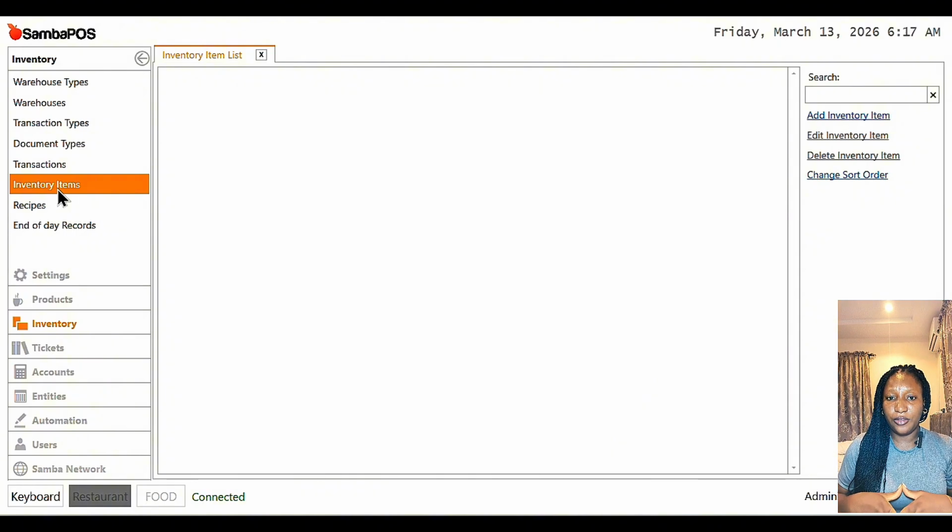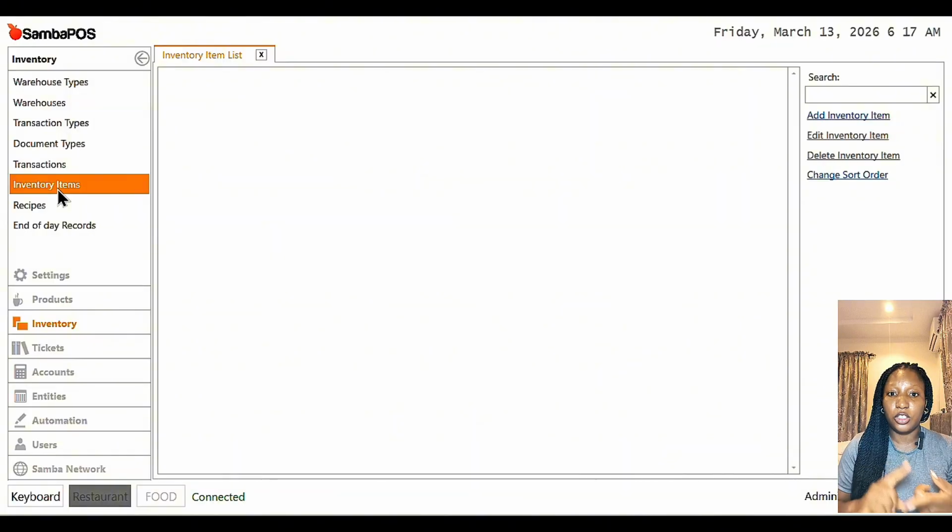Now, when doing your inventory, we have what we call one-to-one inventory and one-to-many inventory. One-to-one inventory is when you're tracking one item, meaning things like drinks, you just put them in the system and they sell out once. But one-to-many is when you're creating a lot of items for one product. It could be a shawarma, for example.